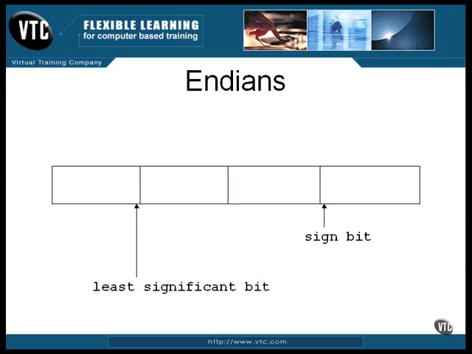The least significant bit, the one that determines whether a number is odd or even, is the rightmost bit of the byte on the left, and the sign bit is the leftmost bit of the byte on the right, so you have to know how long a value is before you can determine whether it's positive or negative.